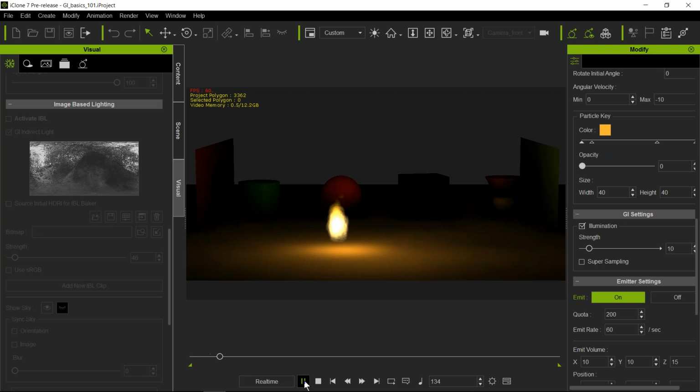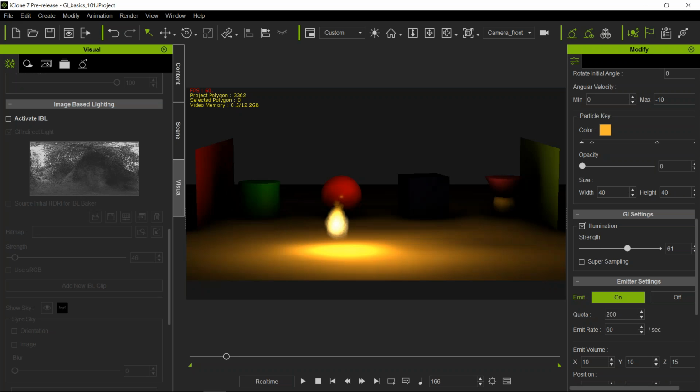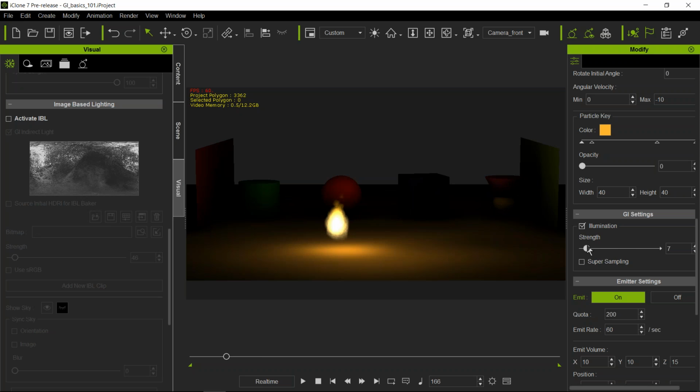Beautiful. Look at that. This is being lit by the actual particles, and because the particles move, you're going to get a beautiful, nice flicker, and this is all coming from the GI solution. You can also control the strength of the fire, of how much light that emits from those particles to the rest of the scene. It's just incredible. The effects you get, explosions, just imagine the possibilities here. Absolutely gorgeous. So I think that will about cover it.